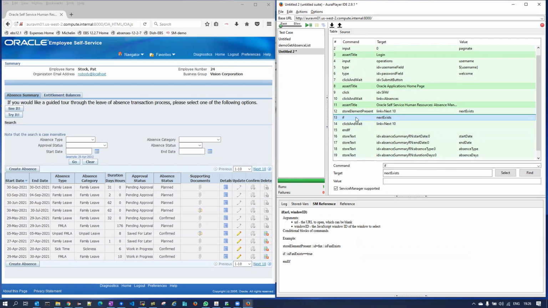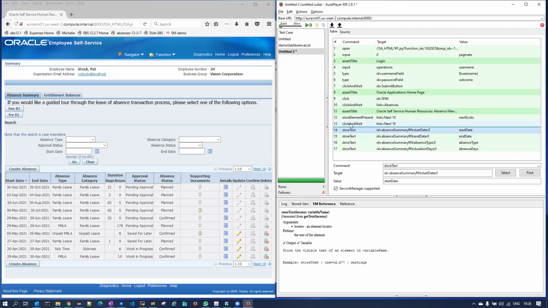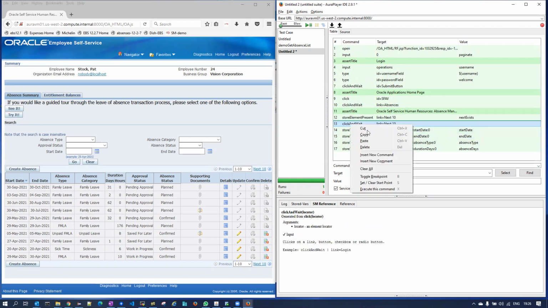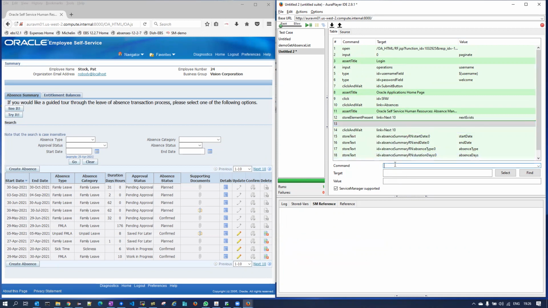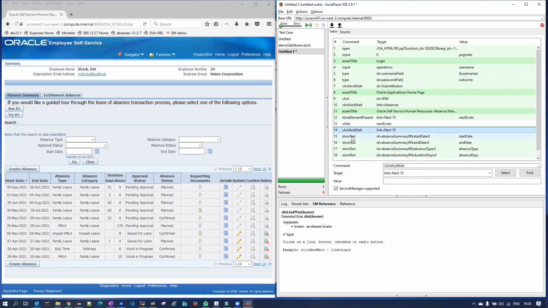Let me remove the if first. And now I will wrap this click with a while statement saying, while I have this pagination button, I want to click it.